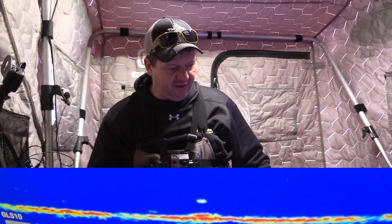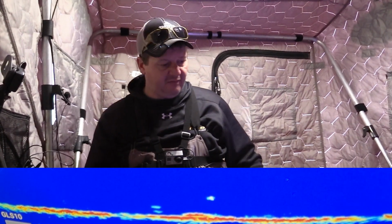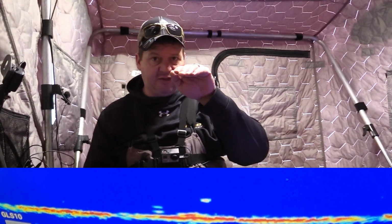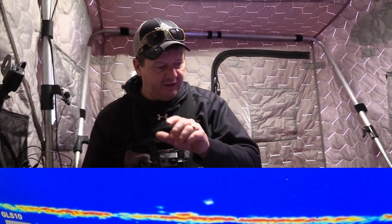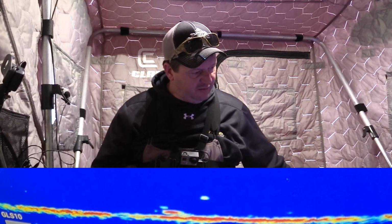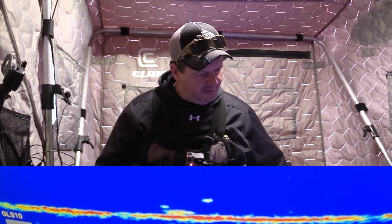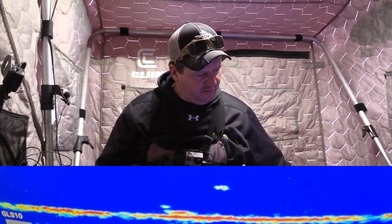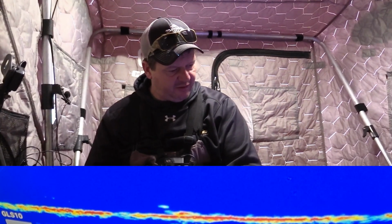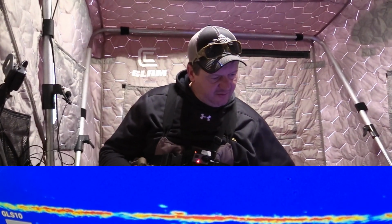But as you can see now, this one here has just sunk to the bottom, sitting right underneath my slap wrap here, but he's facing my dead stick, and he's kind of creeping forward. Now he's, like I said, going to be perfectly eye to eye with that minnow, and especially since it's a smaller minnow, he might actually hit it here. I think he'll grab it. Oh, boy, he's bumping it with his nose though. I'll drop the slap wrap off bottom and bang it a couple times here. Maybe lift that minnow up for him.